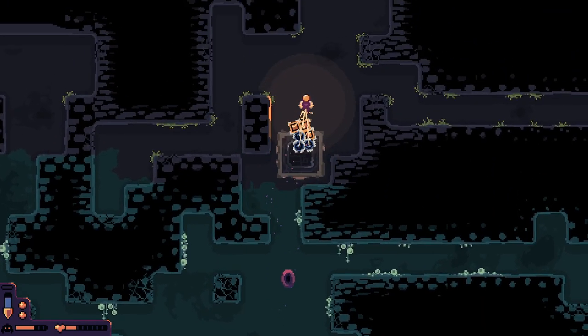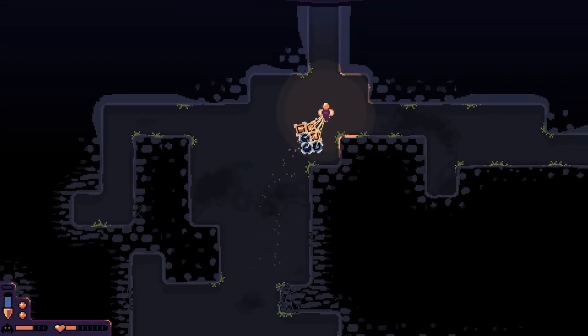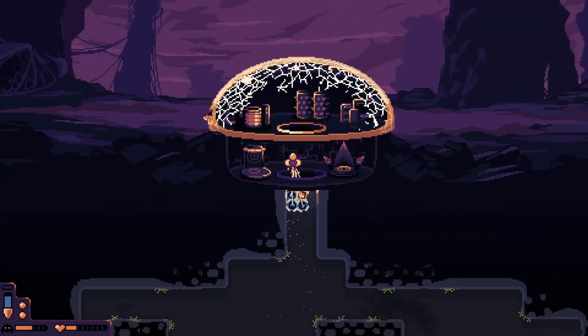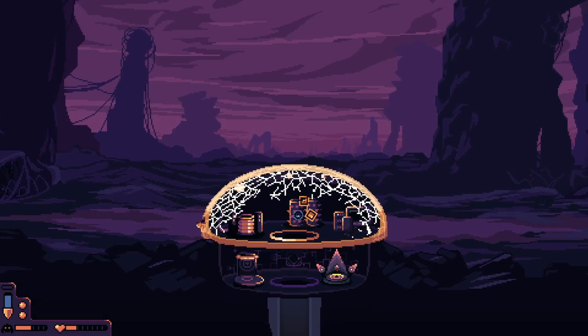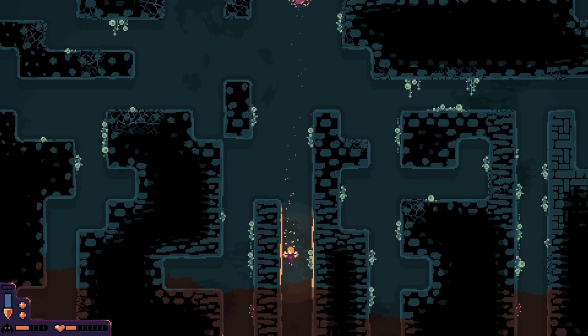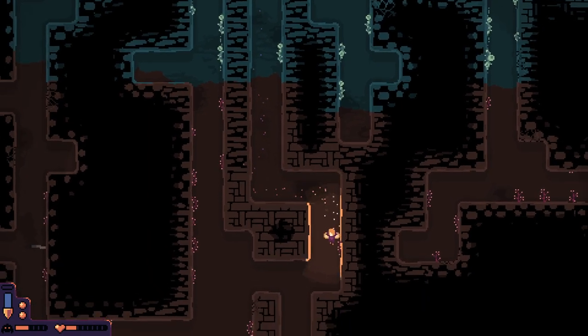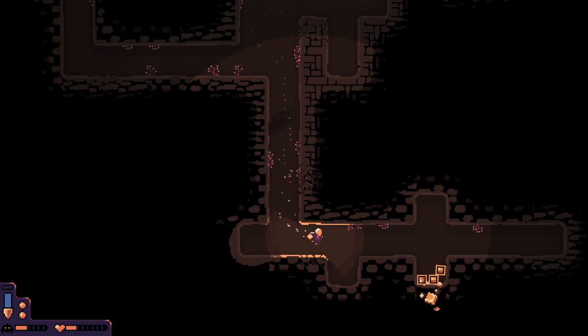Screw that. Screw that portal. I don't have time to figure it out. I don't want to figure it out. I want my lift back. And to think that it was an option between the teleporter and the detonation device. The detonation device, by the way, very, very cool, as it turns out. That's not where I wanted to go. That's where I wanted to go.